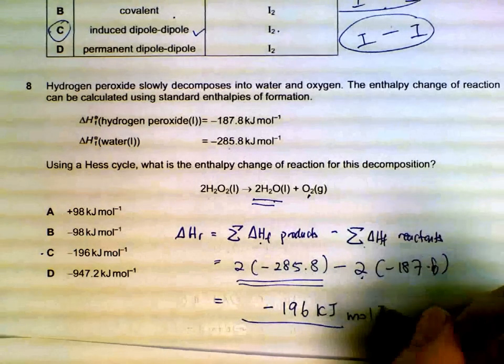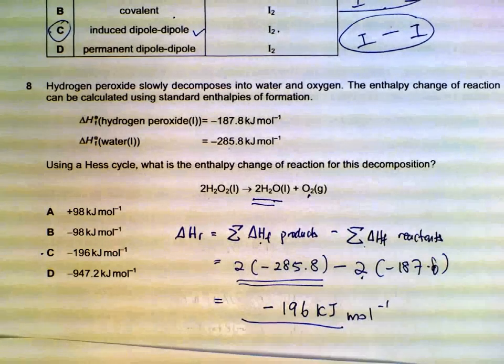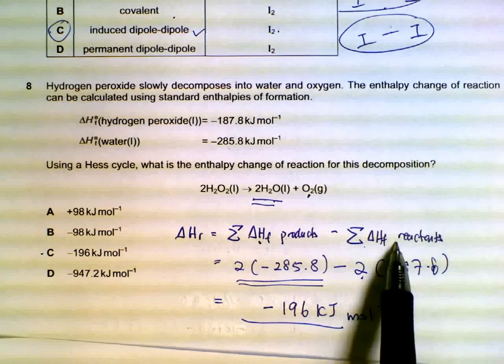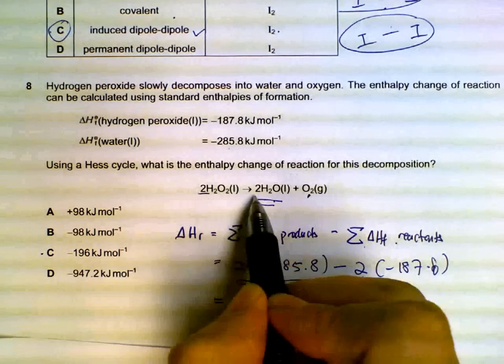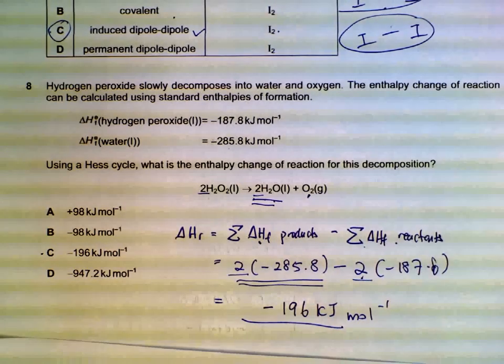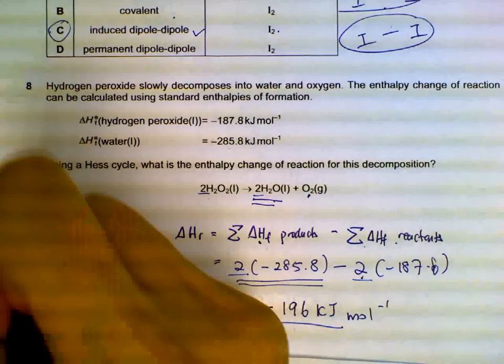And then we do our calculations. To follow this reaction, we will require an exothermic reaction, 196 kilojoules per mole. So heat of formation of products subtract heat of formation of reactants, but take note the multiples that we have to do, because this is only for one mole.